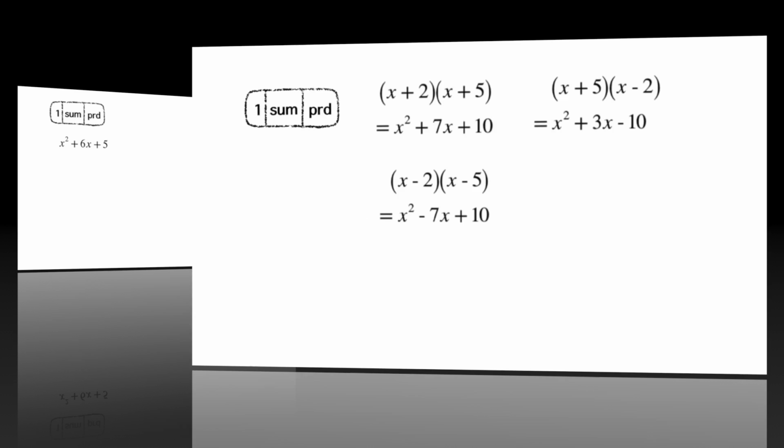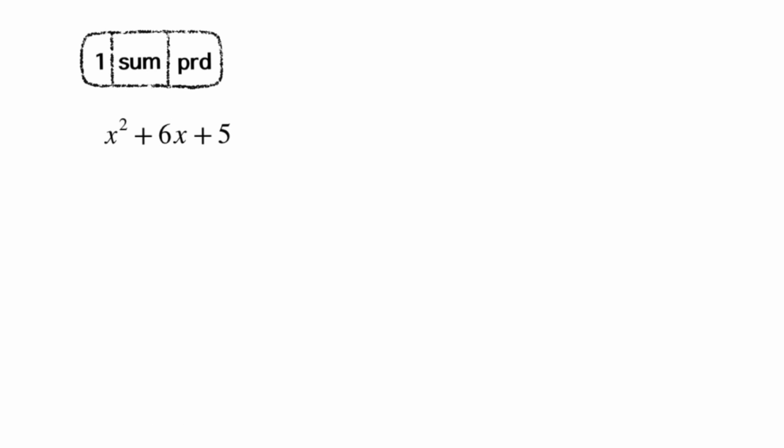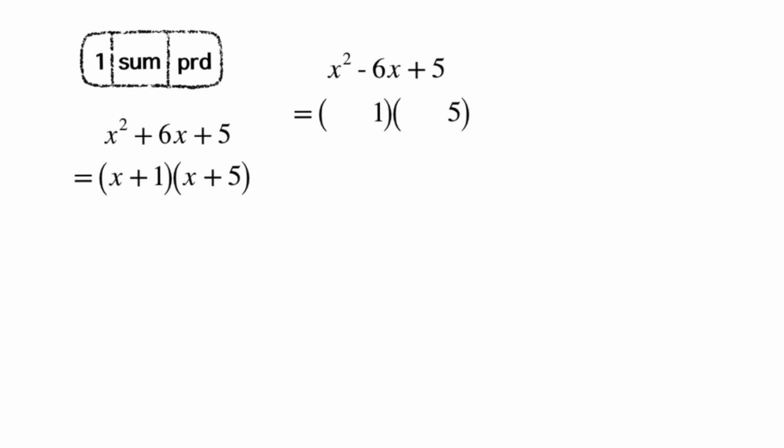Knowing this, let's move on to factorization. When the product is 5, a prime number, only 1 times 5 is a possible pair of integers, which makes the sum 6. Once again, only 1 and 5. To make the sum negative, make both negative. Once again, also 5.